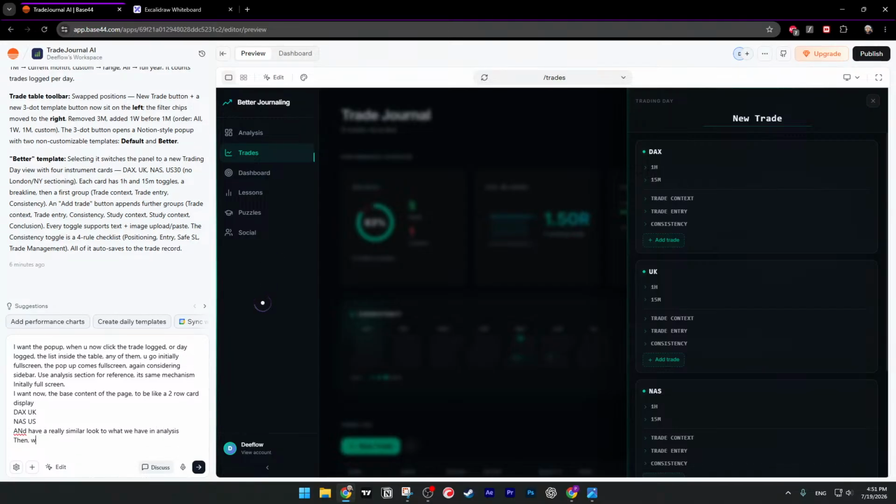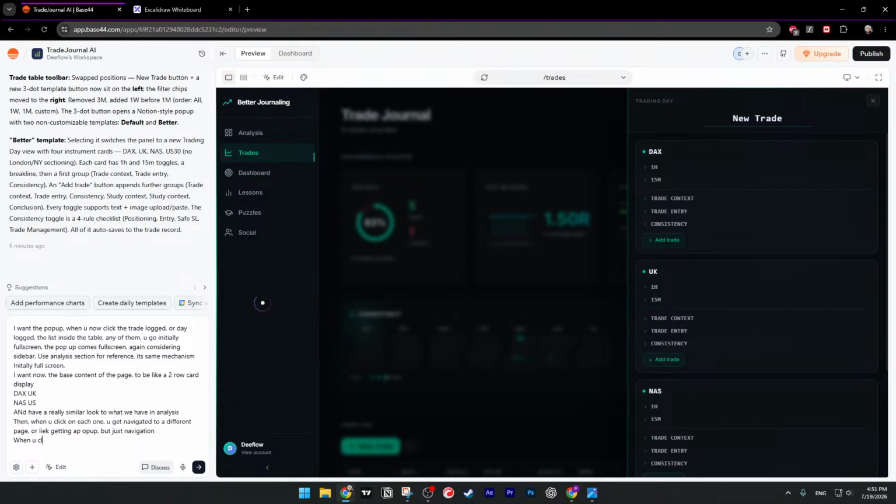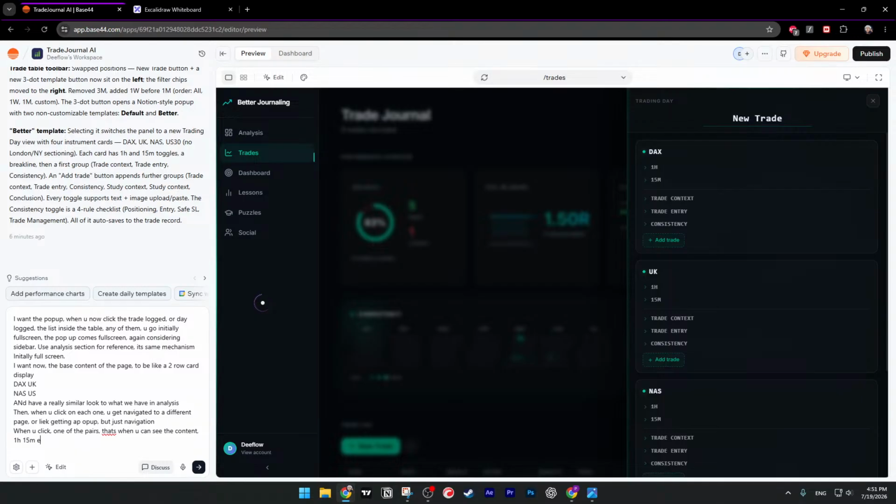Then when you click on each one, you get navigated to a different page, or like getting a pop-up, but just navigation. When you click one of the pairs, that's when you can see the content, 1 hour, 15 minutes, etc.